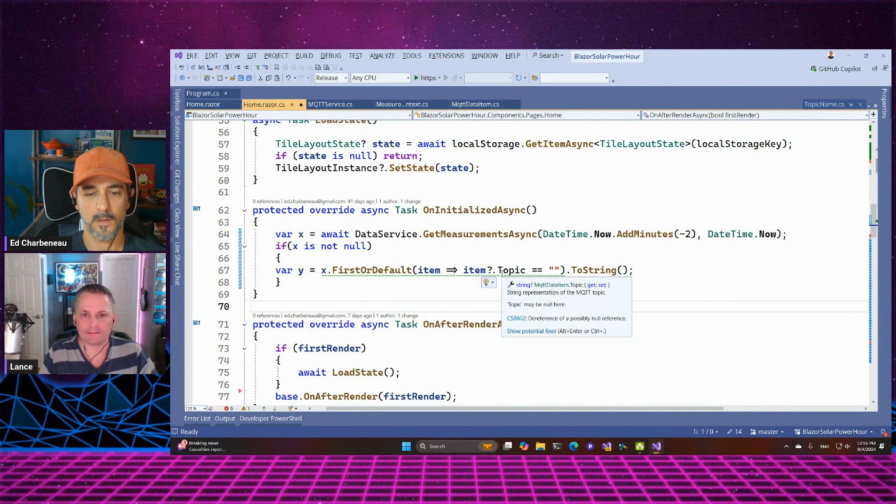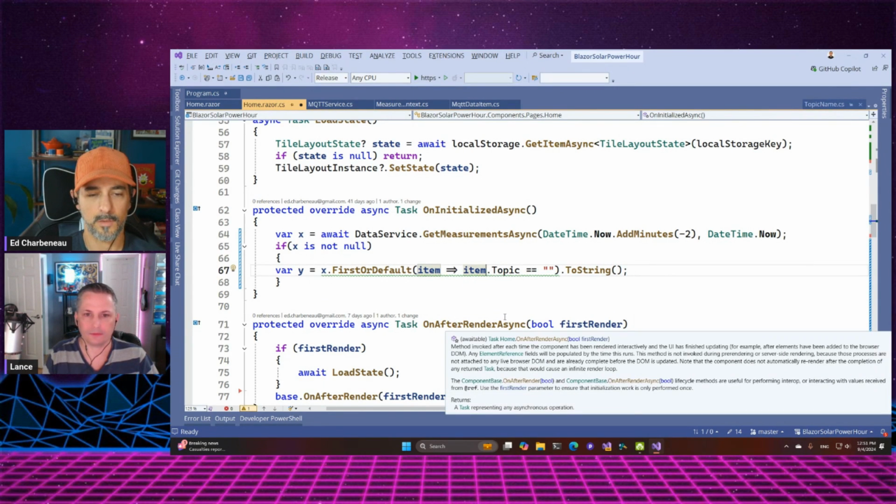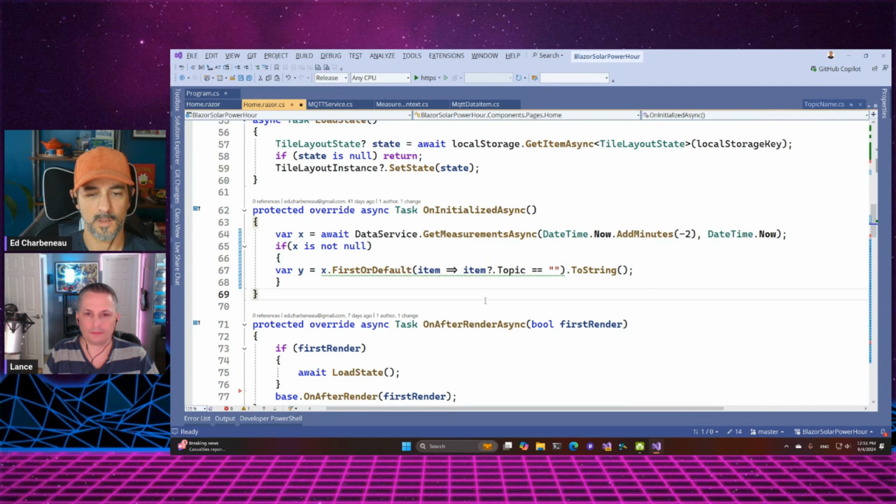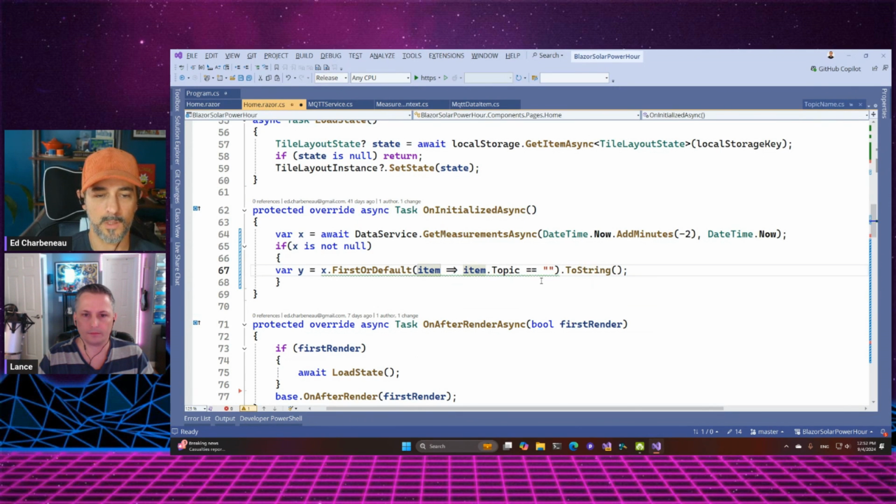No, it's something here. Possible dereference of null, even though I'm using that. Why is it not helping to use the null operator here? Let's do it the old-fashioned way and see what it's doing.